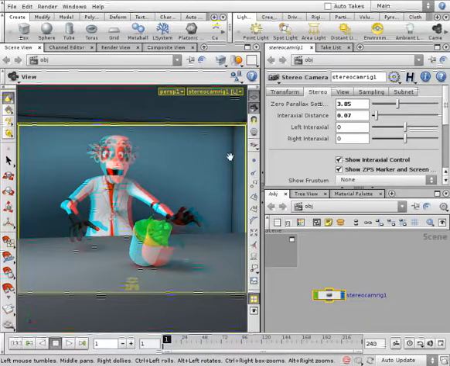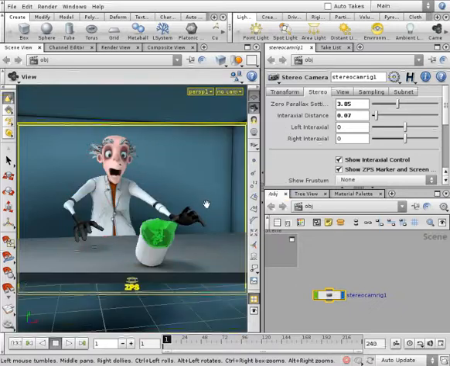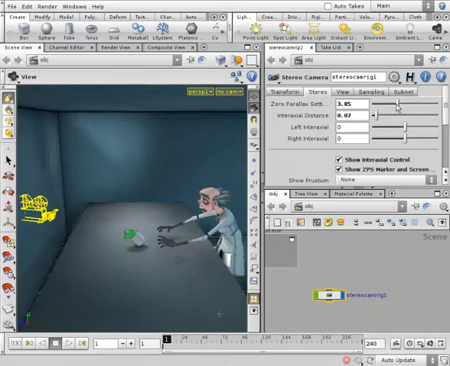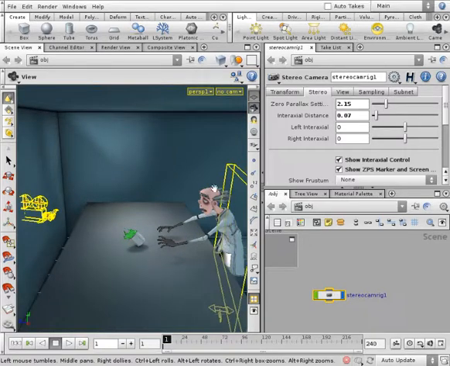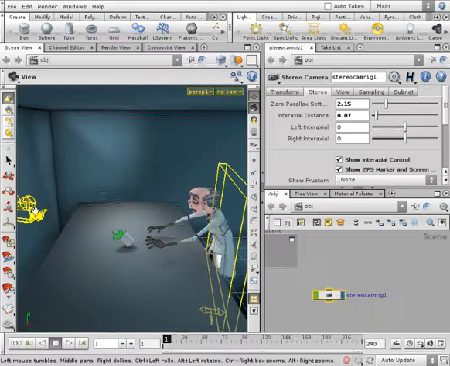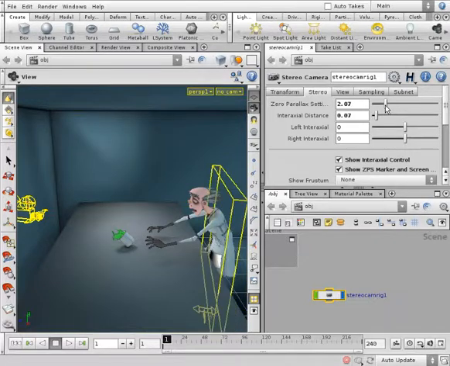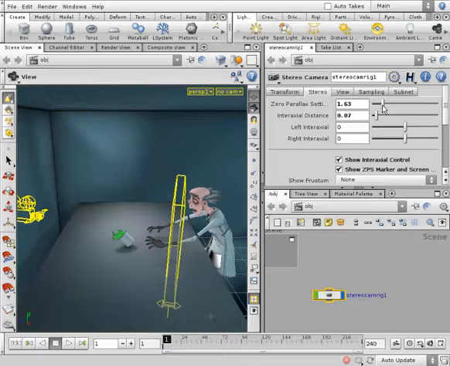So if you want to examine this, move on over to another camera view. I'll just go back to my viewport camera and take the zero parallax plane and start working with it. If you draw a line between the camera and the zero parallax plane over here, you want to make sure that the closest object, which in this case is the beaker, is not too far into the camera or not too past that midpoint. So right now, a zero parallax of maybe 3 over here would be too far out. You want to bring this closer. Maybe something like this would do the trick.